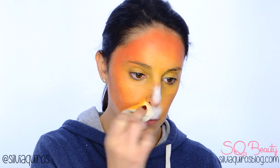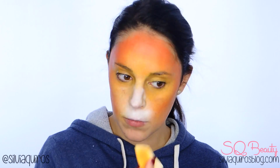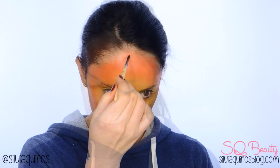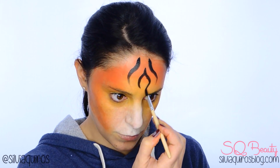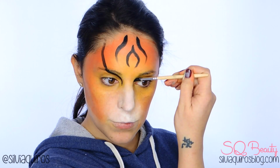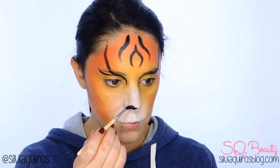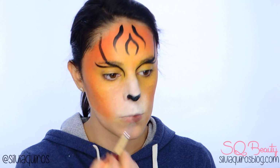The center bottom part of the nose and also the upper part of the lip, a little bit also around the cheeks, is going to be white to create the nose of the tiger. We're going to create the details with the black aqua color. I'm going to first create a couple of S effects on the upper part of the central part of the forehead, and also a couple of lines that go from the inner part of the eye all the way up onto the temples, both of the lines, and then I start creating the nose. Gonna be painting just the tip of the nose and a little bit the nostrils.